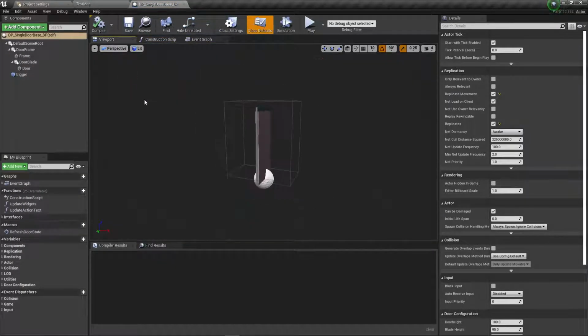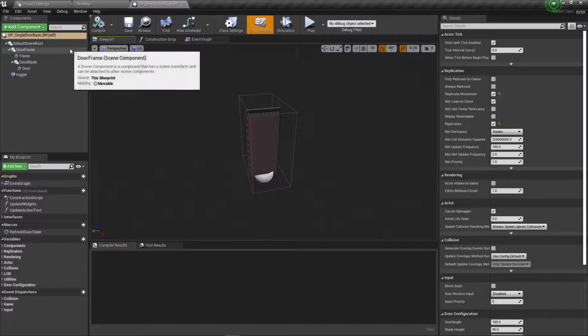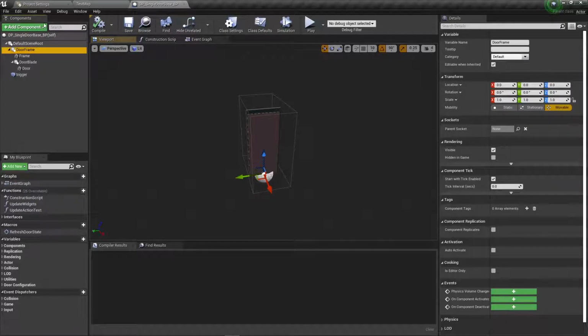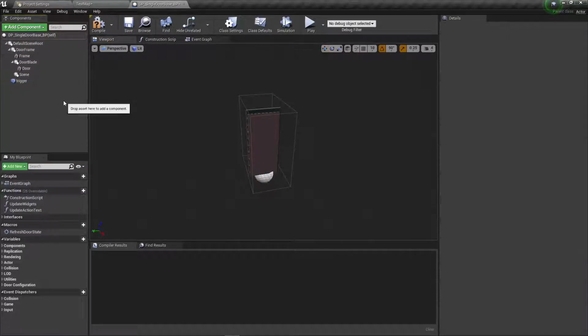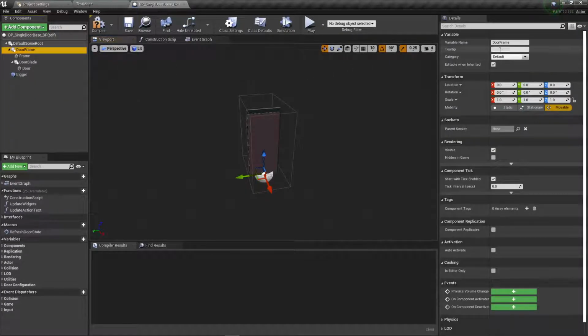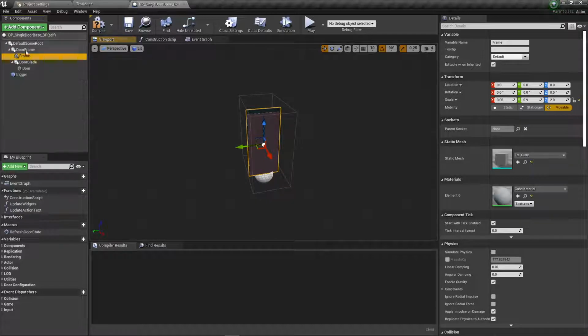Then I'm going to open this viewport. We're going to start with the beginning. I start by first adding a scene component, which I call the door frame. Then inside the door frame we need to have a mesh, so I added a static mesh, called it frame.